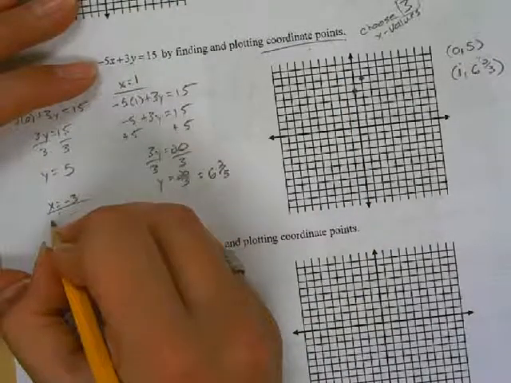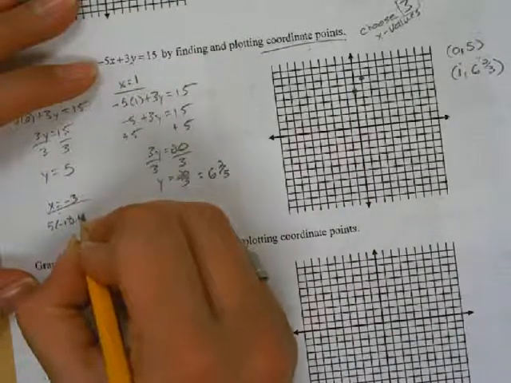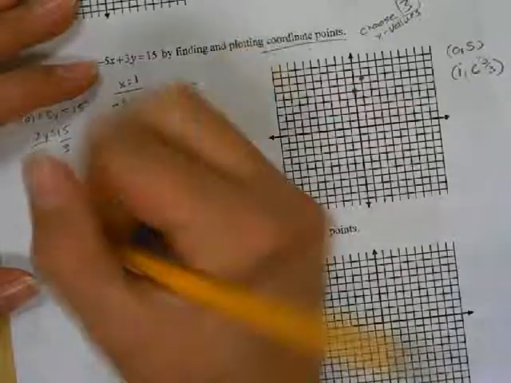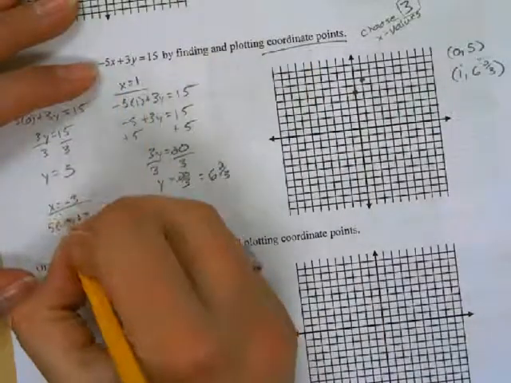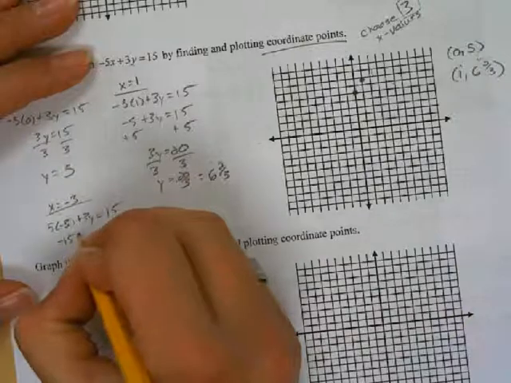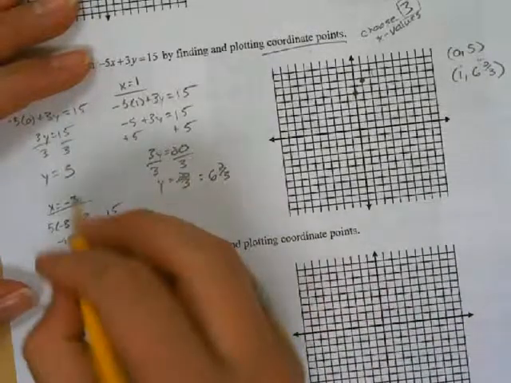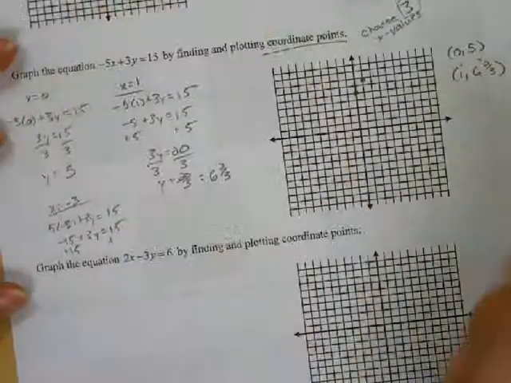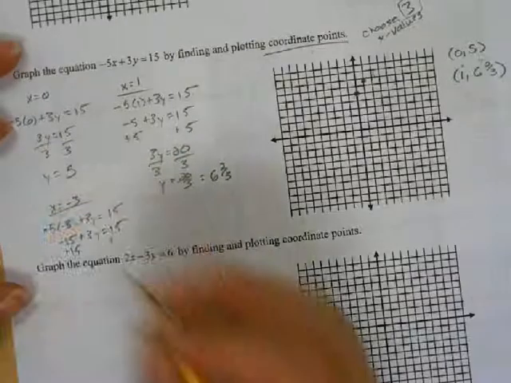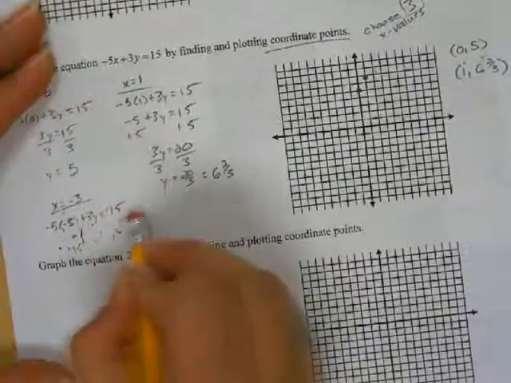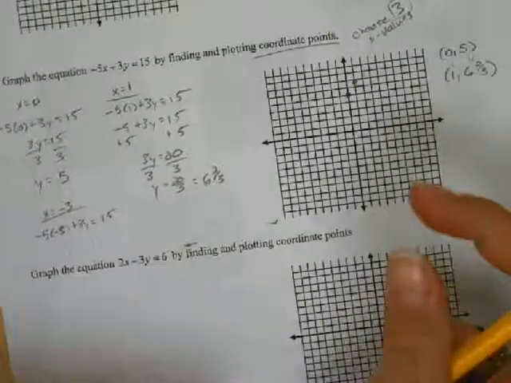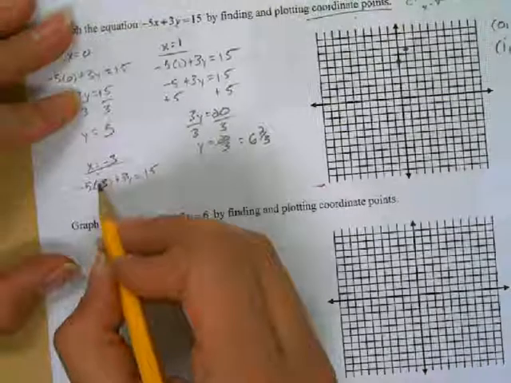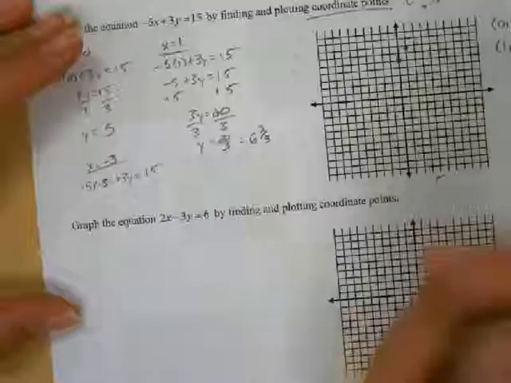So I get 5 times negative 3 plus 3y is equal to positive 15. Negative 3, I don't know why I wrote 13. Times negative 3. So negative 15 plus 3y is equal to positive 15. Add your 15. Oh, sorry, it was negative 5. I was like, I'm missing something. I'm so sorry, let me try that again. Okay, so I picked negative 3 as my number. X is negative 3. My formula was negative 5 times x, so negative 5 times negative 3 plus 3y equals 15. Now I have it written down correctly.